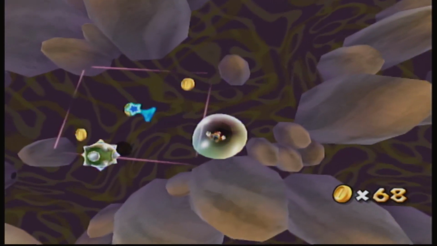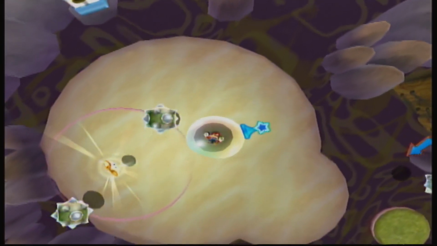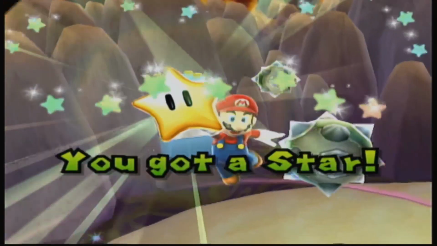You can hear the star. This one goes on a square pad. Here we are. You can hit those. It doesn't matter. You're on a safe platform. If you avoid them, you can bubble into the star.